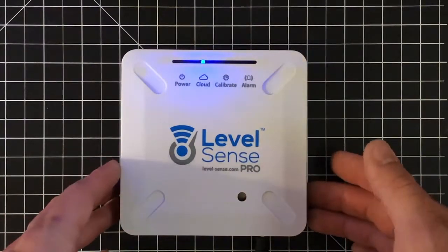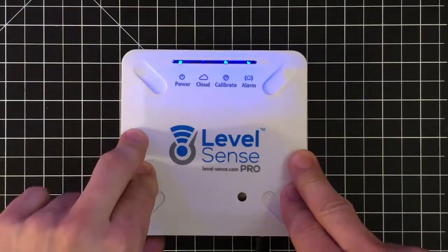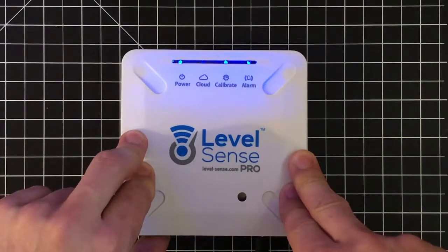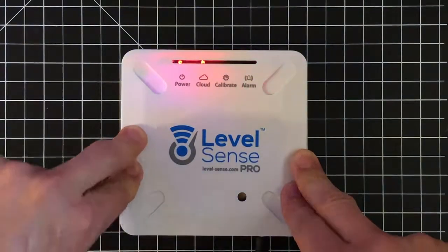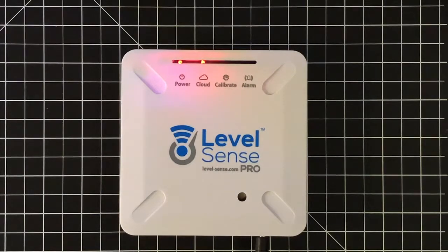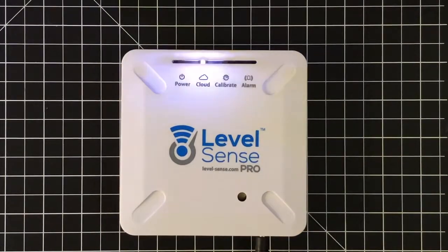Once I get four blue LEDs, I'm going to hold the user button again for four to ten seconds — holding for about five seconds. There are my four red LEDs. I'm going to click it twice to get to my password reset sequence, and then the two reds are going to go away. Then we're going to hit the reset button. Now I'm going to go on the computer and re-enter the new credentials to the wireless network.